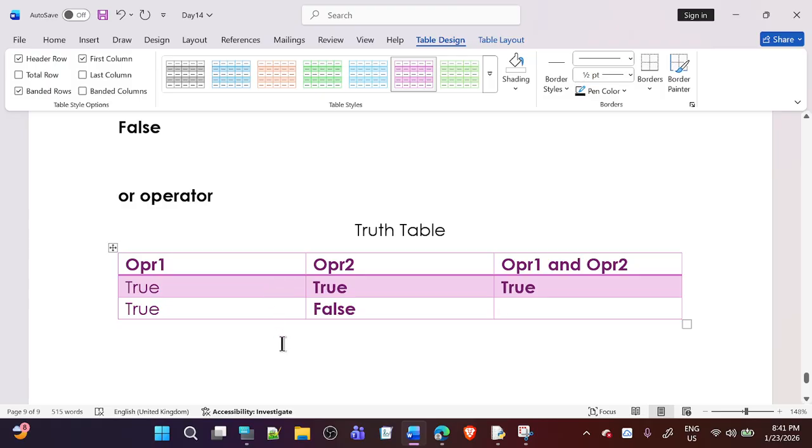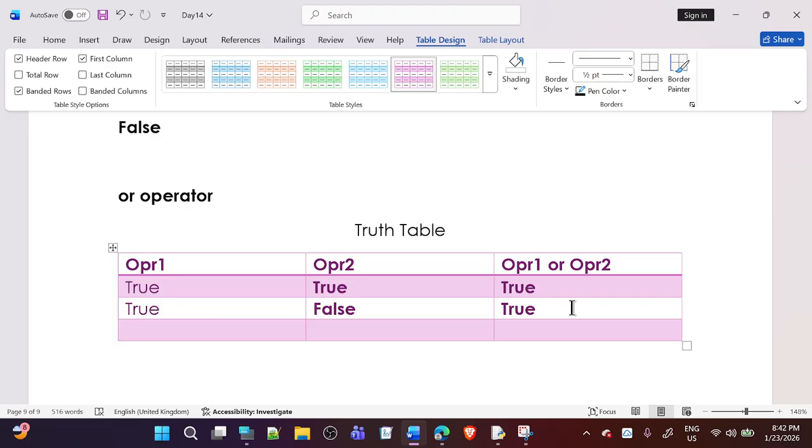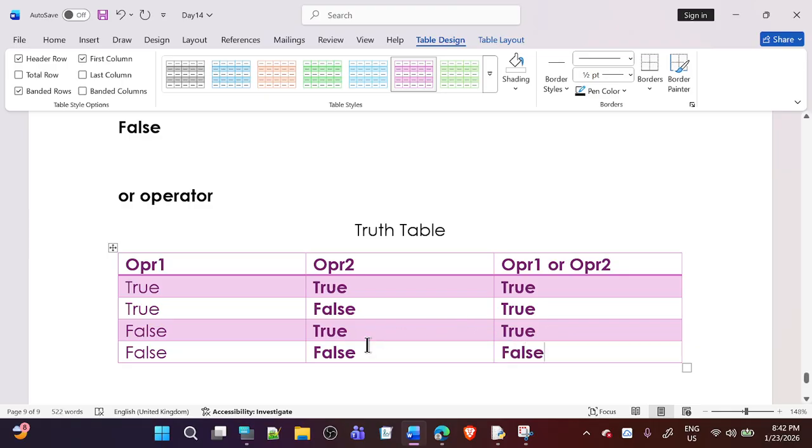Not false. Why? Because I am writing here AND. What I have to write? OR. So with OR the answer will be true. False and true: if anywhere it's true, the answer will be true. False and false: the answer will be false. Why? Because nowhere is it true. Both places are false.